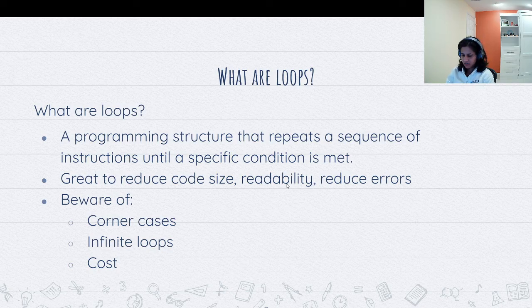Readability: when you have the same thing repeated 4 times, people start to squint and say, oh, I just want to make sure nothing was changed in between the lines, right? It becomes hard to read. You want to make sure you're doing the same thing and you're not doing different things. It's just easier to read your code. And then reduce errors, right? You want to make sure there are no different steps sort of creeping in each iteration of the loop, right? So those are the advantages of loops.